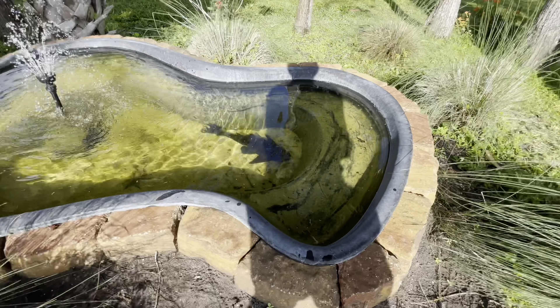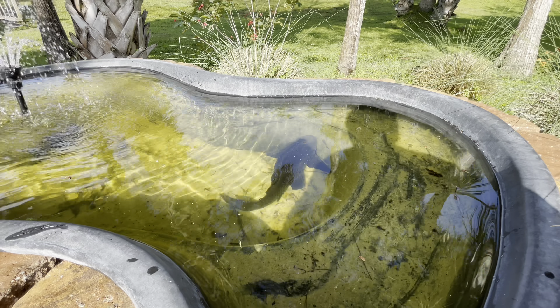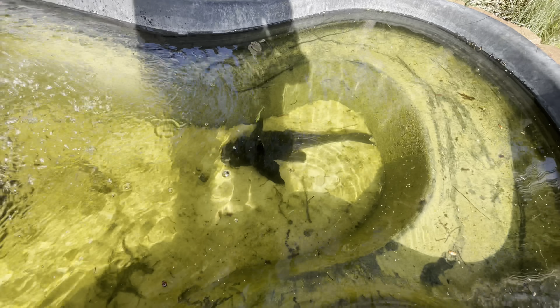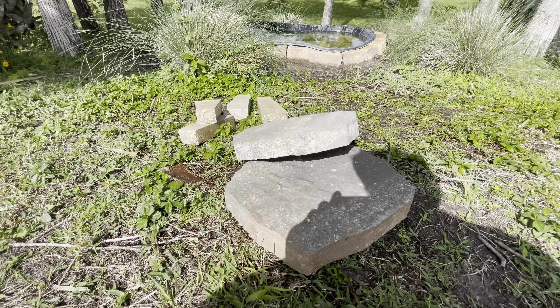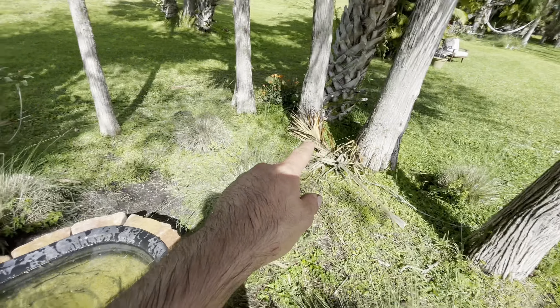It's been about 30 minutes — let's go ahead and release him. It's time to put the placo in the pond! This thing's massive, let's check him out one more time. This thing's an invasive species in Florida — it's going to look good in this pond. Look at how comfortable he is already, he's already sticking to the bottom. He's sucking on stuff already, chilling in the shade — I think he likes the shade.